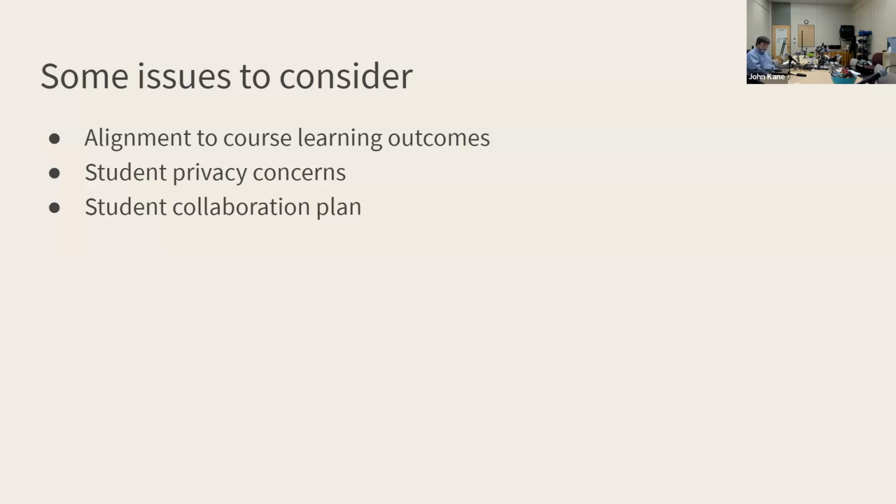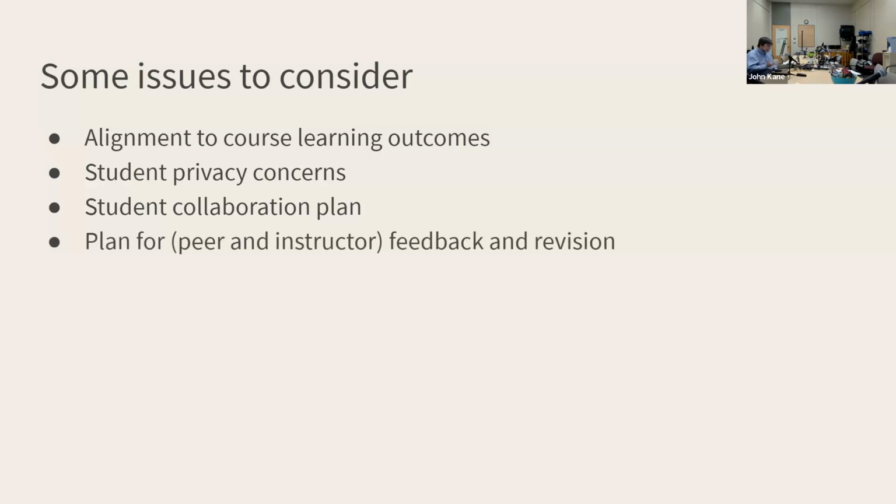When it's color coded, it's really easy to see who did what, and you can also look at when they did it and so forth. But having students come up with a plan, and also a plan to work out problems, and also decide how they're going to work on it, to come up with times when they're going to work on it, whether they're going to work in person, online, or asynchronously. All of those are certainly possible. But it's important that they all agree on that at the start of the project.